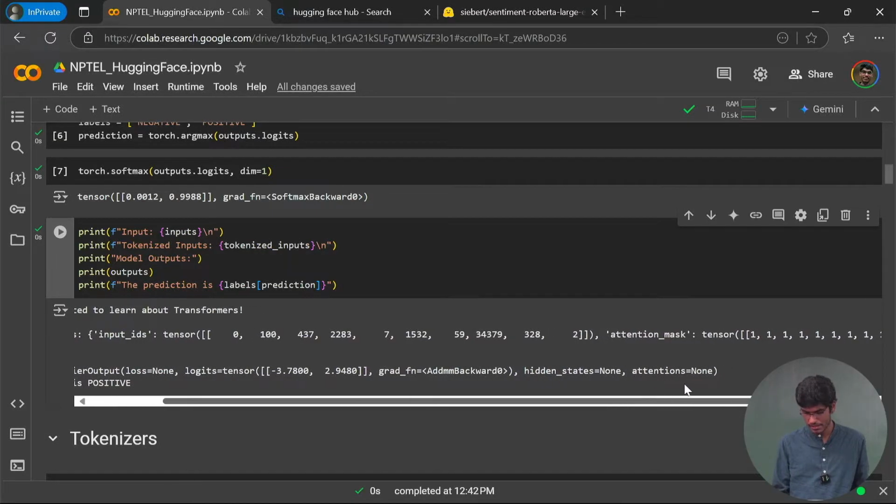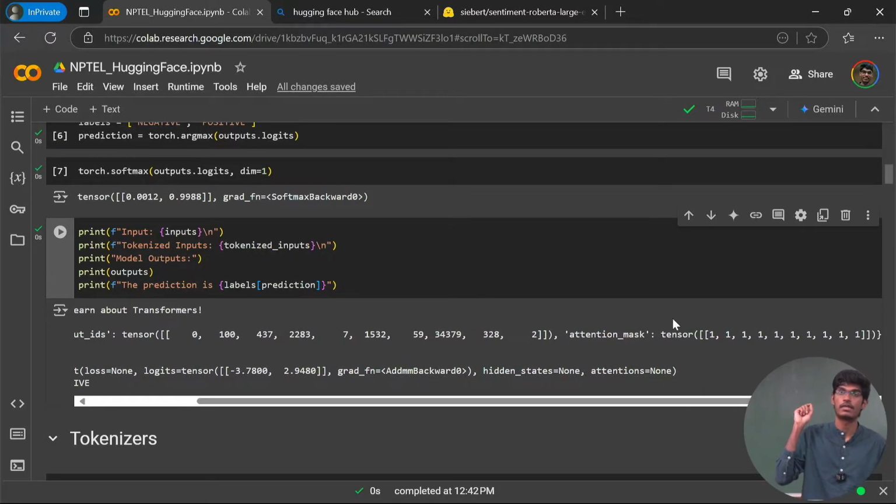And the attention mask, if you remember, we discussed in our transformers from scratch tutorial, handles two kinds of things. On the encoder side, it handles whether you have a padding token or not. If you have a padding token, the attention mask will be 0 there. For causal language modeling, on the decoder side, the attention mask will tell you whether to mask the future tokens or not.